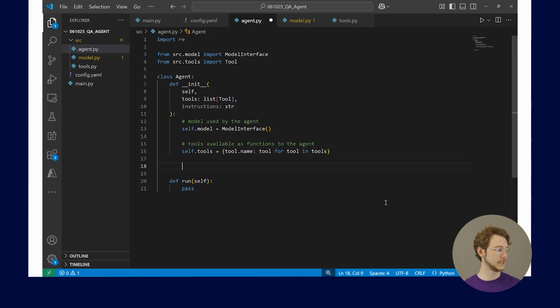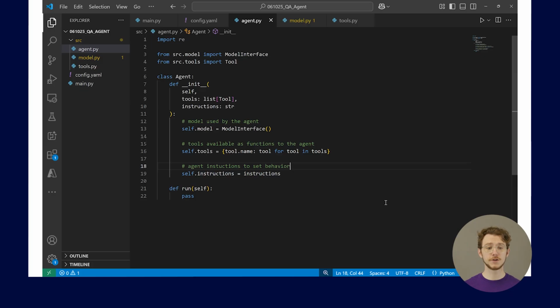And then the last piece we need to add here are the instructions. So self.instructions equals instructions. And this is going to be agent instructions to set behavior. You can be as complex or as simple as you want. Again, you may break down a little bit when you're in an agent, especially at the edge, because you have less resources to work with. But you'll see when we implement this in the main how flexible it is.